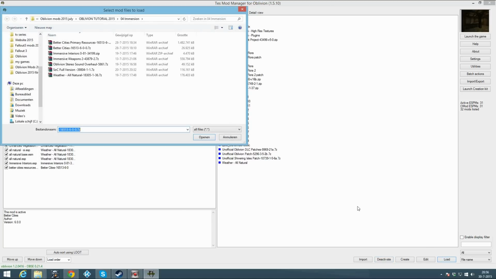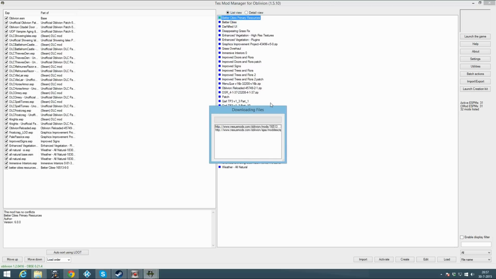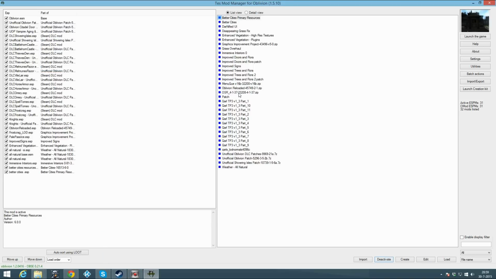Okay, then the primary resources we also have to do, of course. It's probably going to take a little while since it's big, but I will cut the waiting times by clicking on my recording button. Okay, it also does not conflict with anything. Good, activated. Let's wait a little bit. Okay, and after a couple of minutes, Better Cities primary resources should also have been activated.